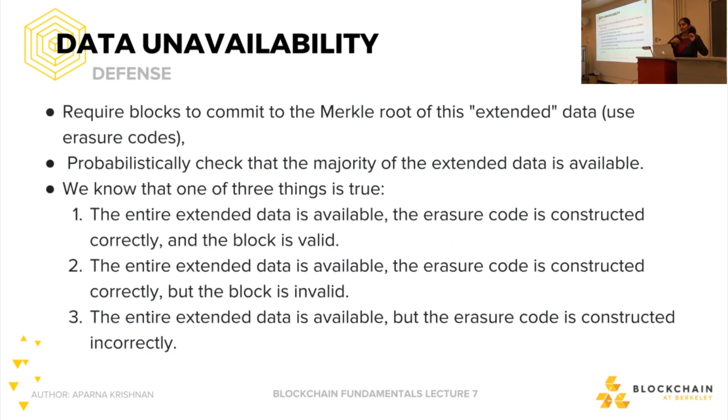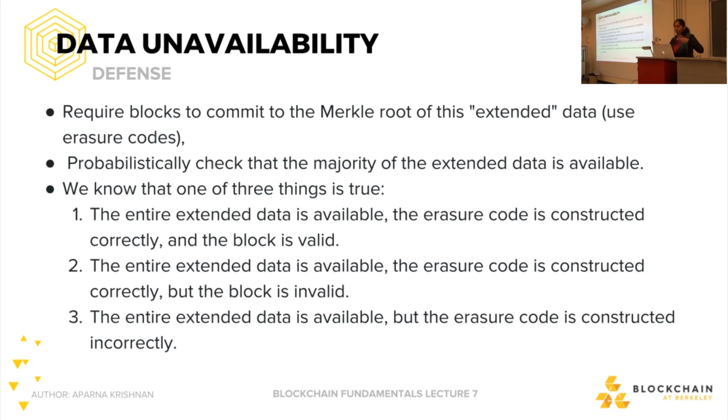So let's talk about how we can defend against this. Here you basically require blocks to use erasure codes, which we talked about earlier in the cryptography section. So erasure codes is basically this idea that, okay, I think my attacker is going to hide some information, so I'm going to try and get him to extend all the data he's using, so that even if he hides some information, I can get back the original amount of information that I needed. And now, anytime someone creates a block, you probabilistically check all these values of the erasure code that they sent and see enough data is available.